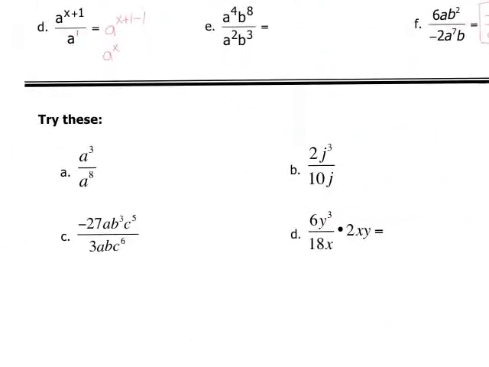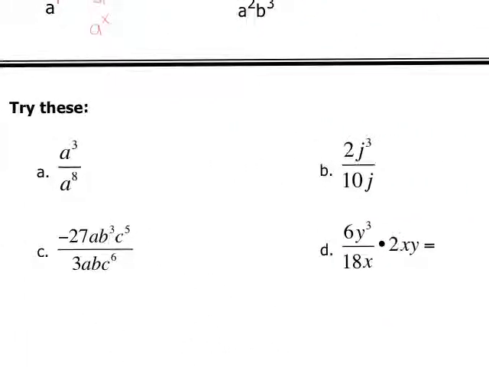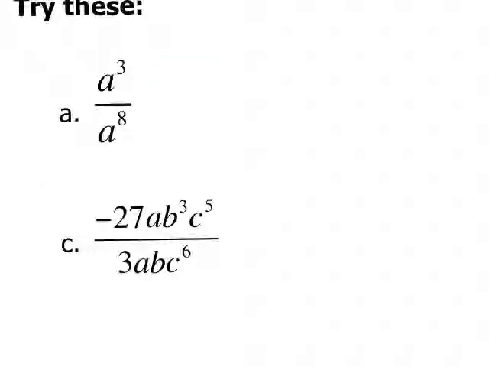Okay? All right, so you now have 4, I think. Yeah, 4. Try these problems down at the bottom. Go ahead and try those 4 with your partners. Okay, so on A, where is my bigger A? On the bottom. So when I subtract 8 minus 3, I'm left with A to the 5th on bottom. And yes, you have to have 1 above. Okay? All right, I'll just go ahead and do C since it's here.